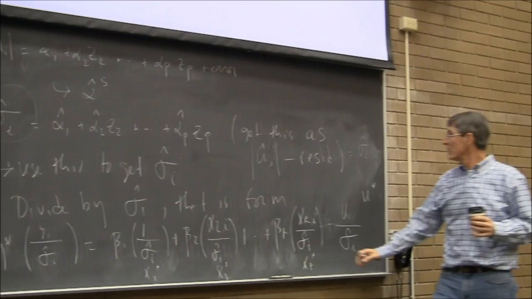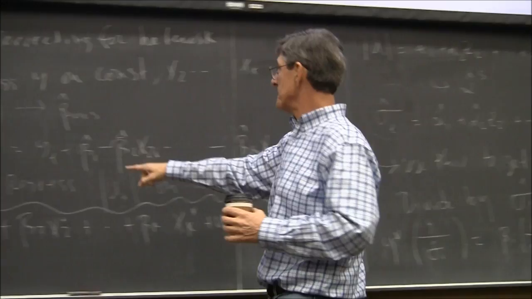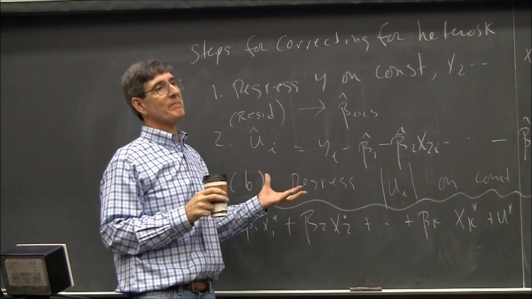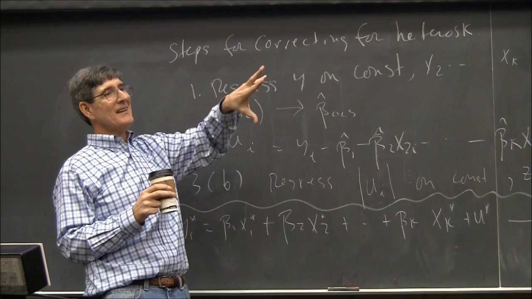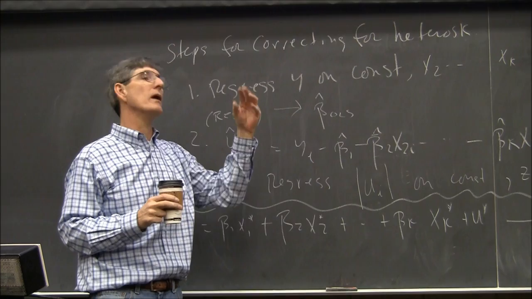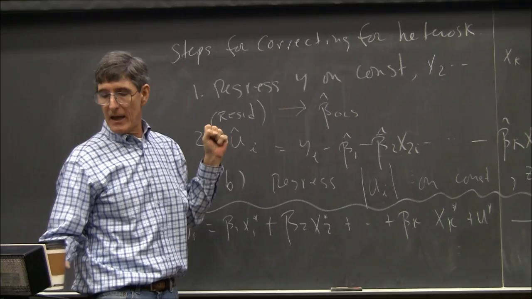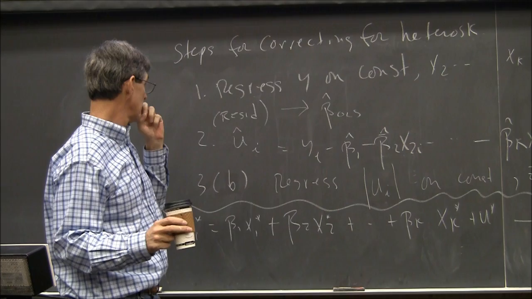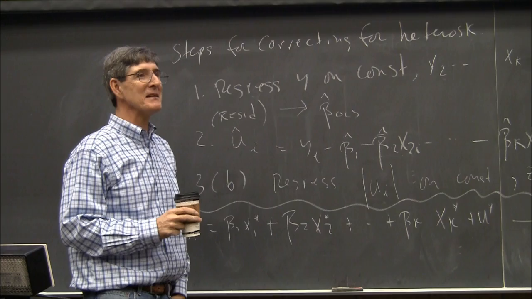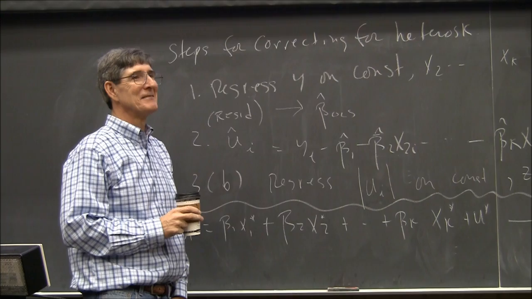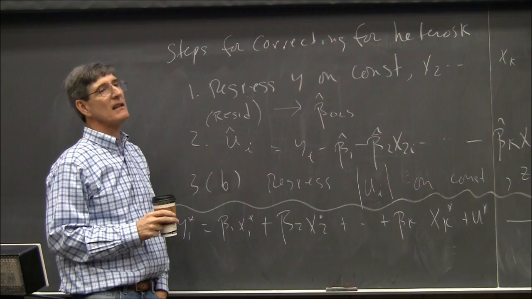When we run the 3A in the program, we still take the absolute value of that, though. Right? You squared it. So you're not going to have to, because you took the u i's that came out of the resids. Then you have to form resid squared. And when you form resid squared, it already makes them all positive, because it squares them. In 3A, he had us, in the lab yesterday, still do the absolute value. Well, we'll call that an abundance of caution. And if you want to teach one procedure for all three, that's fine. But technically for 3A, you don't have to take the absolute value because it's already positive.